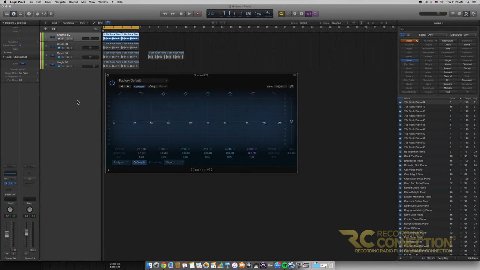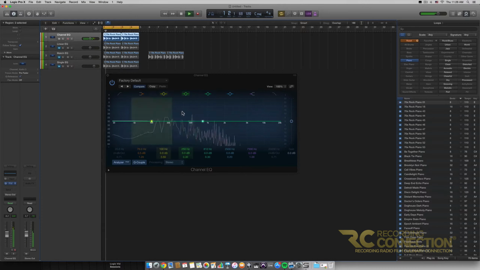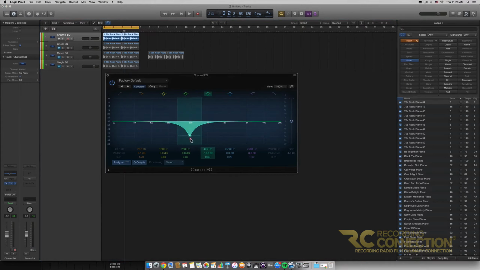And honestly, this is about all there is to this channel EQ. We can have an analyzer here, which if we're playing our audio, I'm going to turn it down just a little bit, we can see the waveform as we're playing it. And also you have to be careful as to what this is, because this is either post-processing, meaning after you EQ. So let me just do a big cut right in the middle just so we can see the difference.